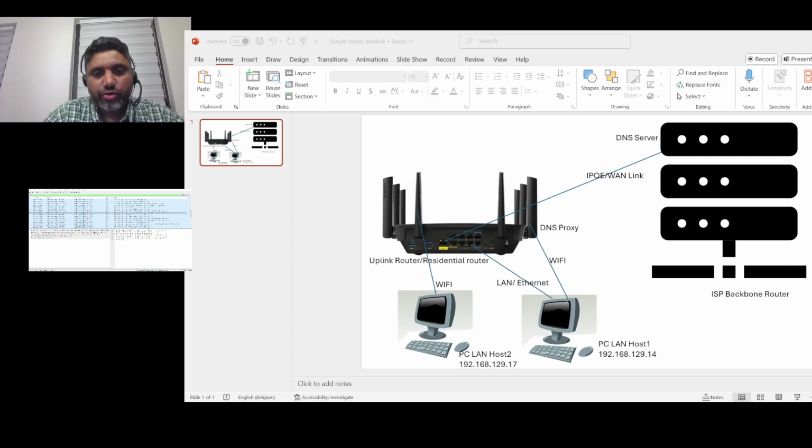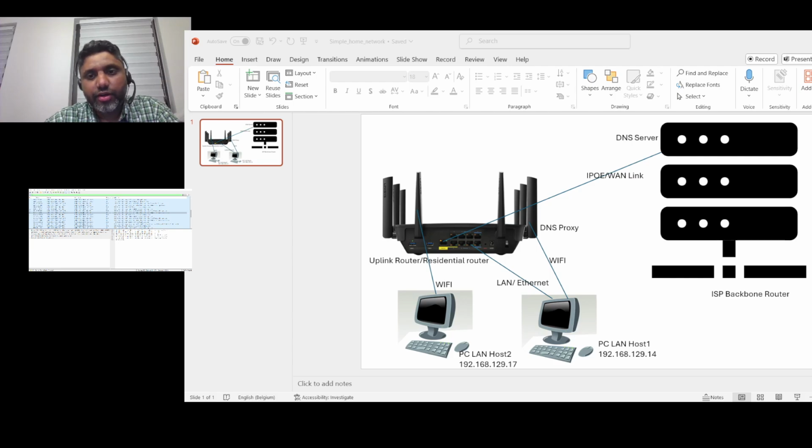Okay, so quickly I will describe the setup details that I have at my home. Today I'll be focusing on only one local area network host, that is host 1, which has the IP address 192.168.129.14. The other host, which has IP address 192.168.129.17, will not be used as part of this exercise.